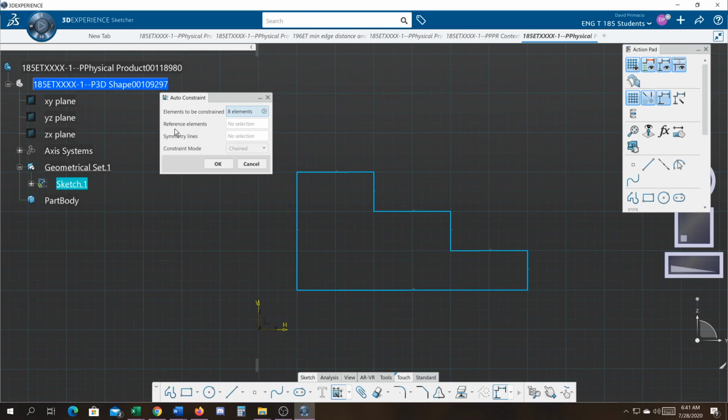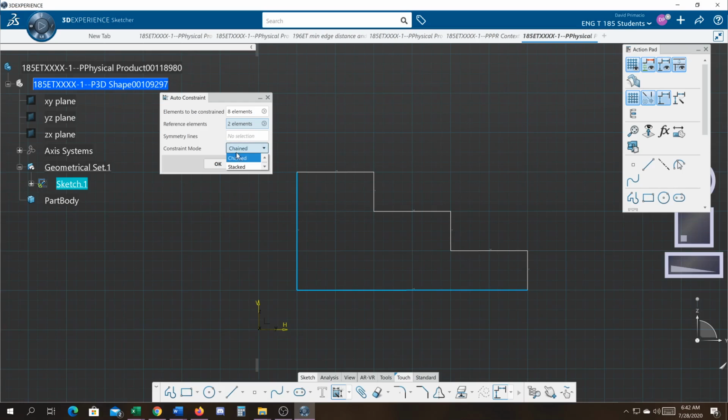On CATIA, datums are reference elements. So your reference element would be this line and this line over here. Again, what we call in the shop or design drafters call datums, CATIA calls reference elements, fixed or anchored elements. Those are your 3 terms that mean datums. Datums are actually isolated elements in CATIA, so quite a bit opposite of what we would consider datum to be on a drawing.